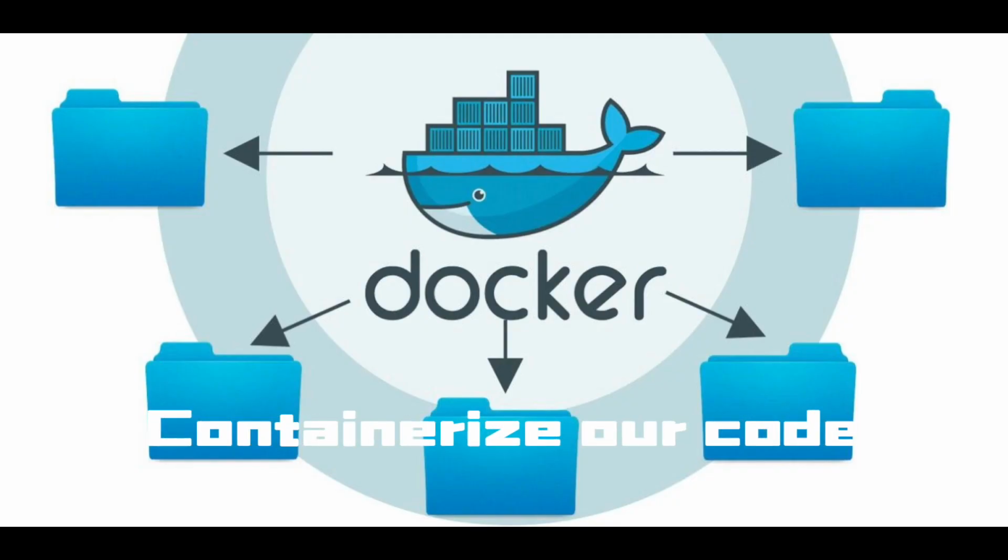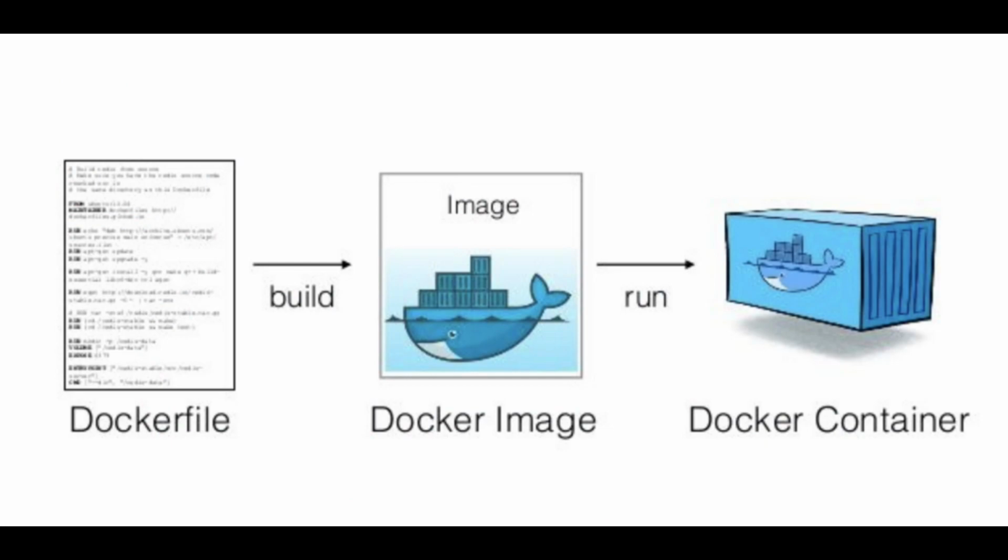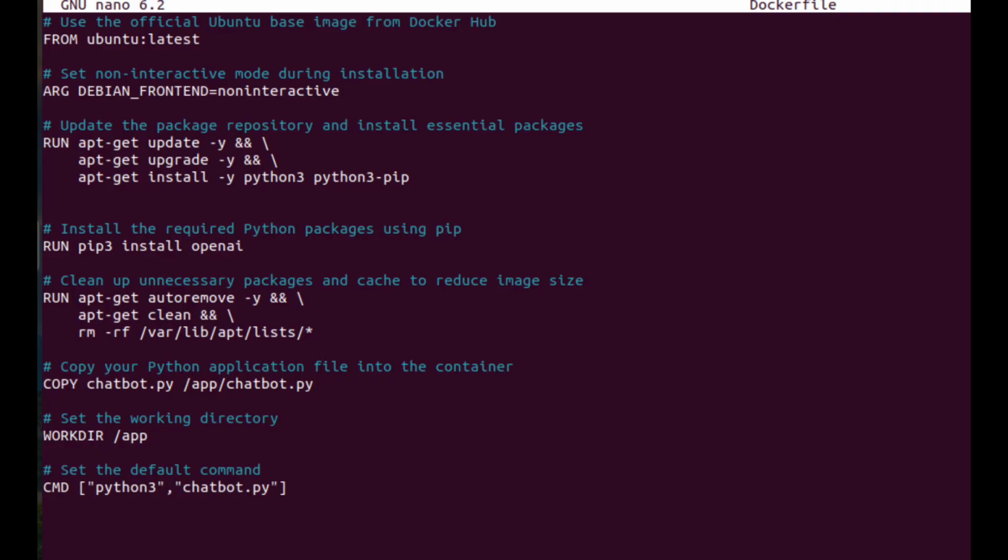We will create 3 key files for this purpose. First, let's create our Dockerfile. This essential file is employed to create our base image. In this case, we've opted for Ubuntu as our operating system for the image. Within the Dockerfile, we install Python along with all the necessary packages, including pip and the OpenAI library.